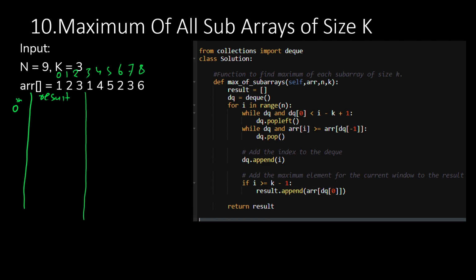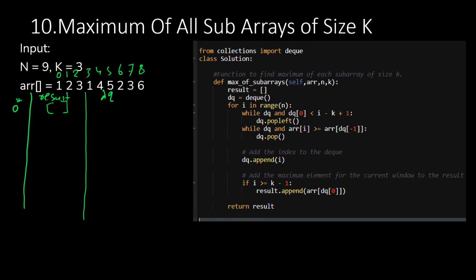Now other side we will have the queue. Okay, we have taken empty queue to start, but when 0th turn will be started, we'll have result as empty. And now dq, let us start with the coding part here, and you can see here dq equal to dq. Now we are going to run a for loop. Okay, we are running for loop and we are checking if it has anything inside the dq. Okay, so this condition doesn't satisfy. At the start we don't have anything inside the dq. Then we're going to append the first element.